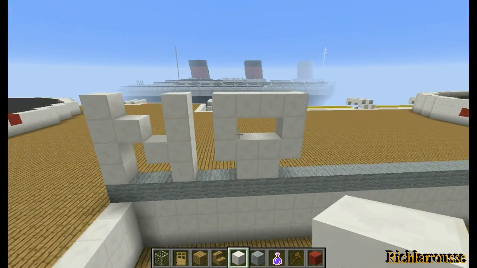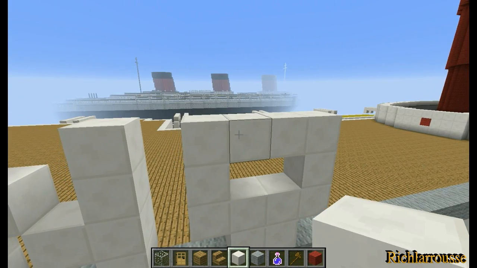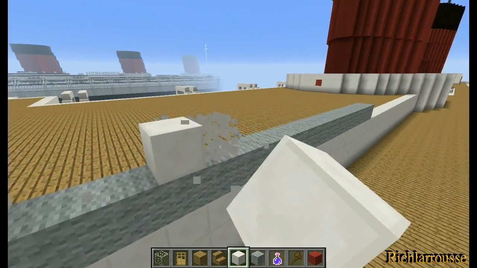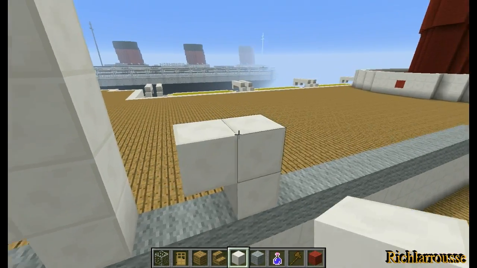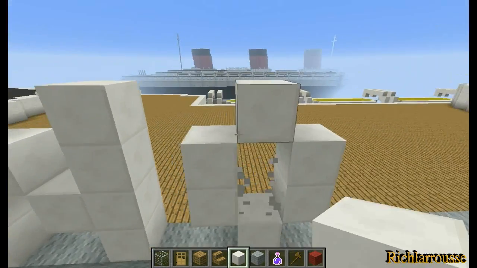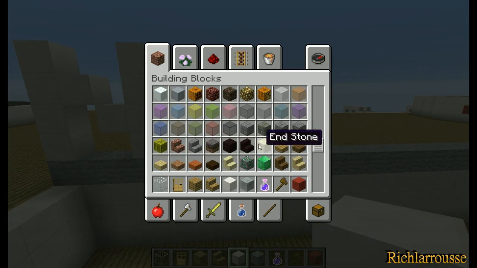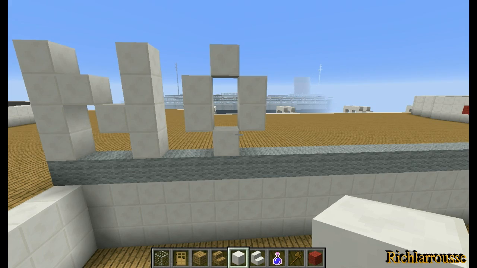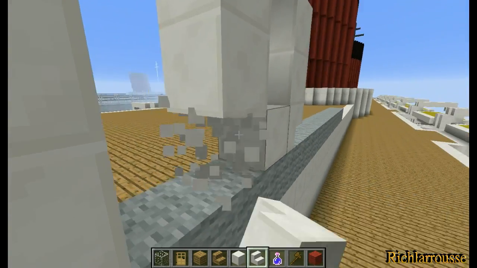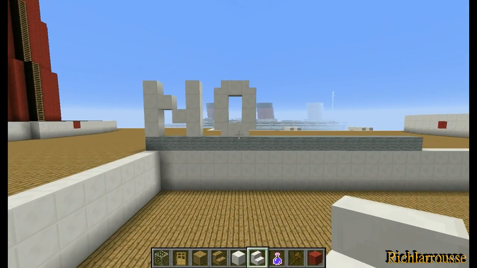Not doing the O justice, to be honest. Oh, annoyed at this. I don't really know what to do. Right, let's try this tactic. So I try that design, and I use the stairs for this. Where's the quartz stairs? There's the quartz stairs, right. So use the quartz stairs, and we'll do that, and that, preferably that way, and then there, and there. And that's an O, isn't it? There we go, we've got an O now.